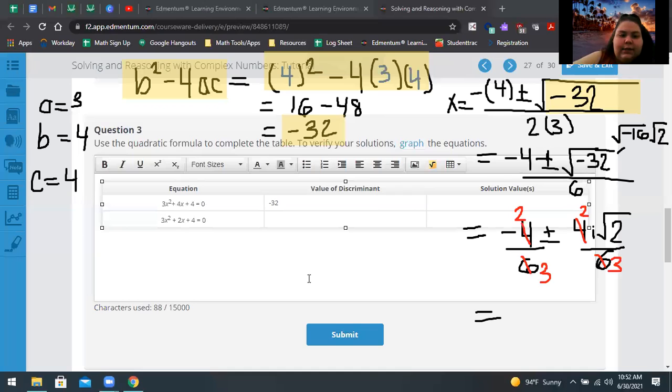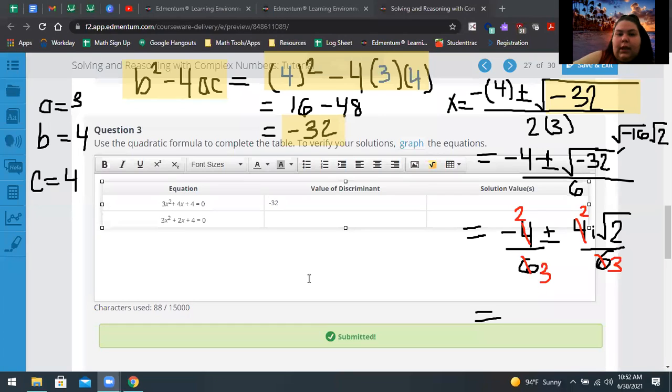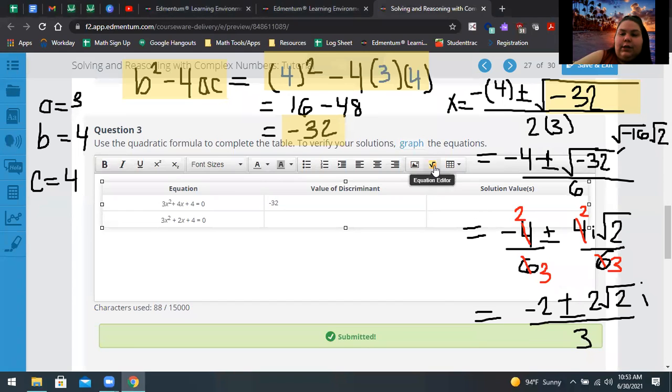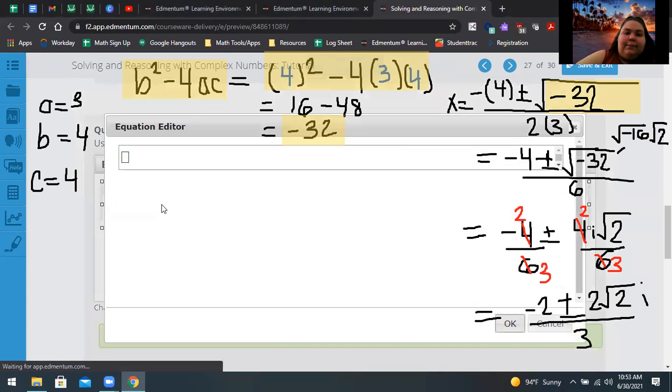Yeah, let's just write it as 1. Okay, so they do have the same denominator, it is going to be set up as a fraction. So I'm going to have, they're both over 3, and I have negative 2 plus or minus 2 square root 2i. Again, because you have it in a fraction form, you're going to select where you want to enter it. You're going to click on your yellow button, and we're going to type it in.